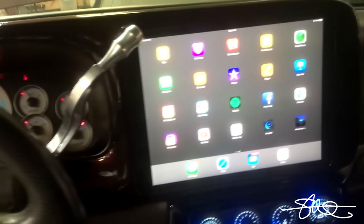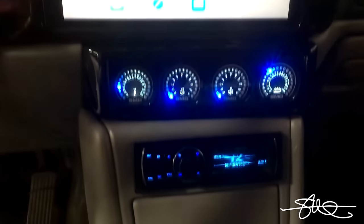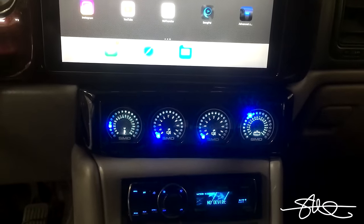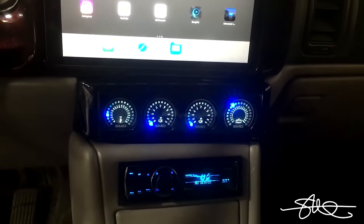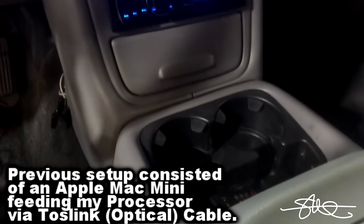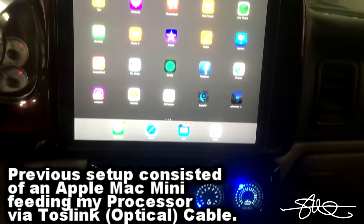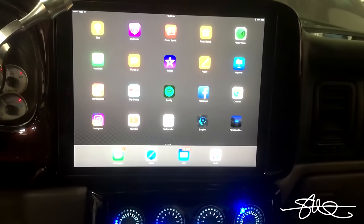I got all that done. Finally, time to remove the Pioneer deck out of the dash. It's been in there forever. Works fine, but I need optical out. The Mac Mini that's down in the center console has optical out, and I've been using that, and I don't want to lose it. So that's what we're going to do. Let's do it.